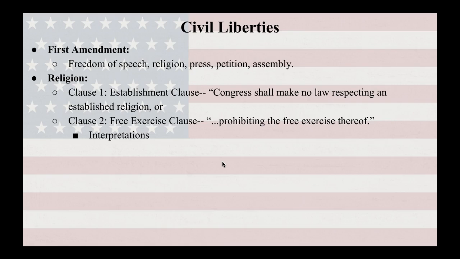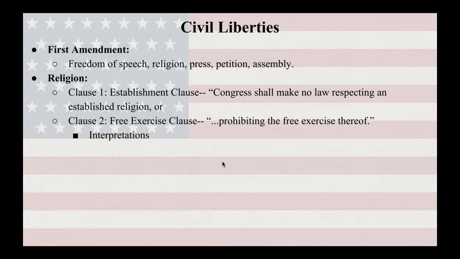And then we have another decision called Holt versus Hobbs, which was dealing with a Muslim prisoner in jail in Alabama. The dress code in the Alabama prison suggested that individuals were not allowed to grow a beard, but this individual suggested that a beard was part of his religious practices, and his inability to grow a beard disallowed him to practice his religion properly. And so it was ruled by the Supreme Court that this was a violation of the Free Exercise Clause.